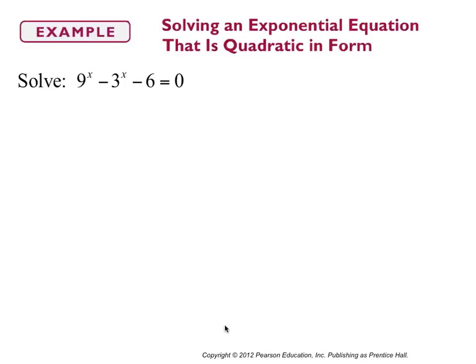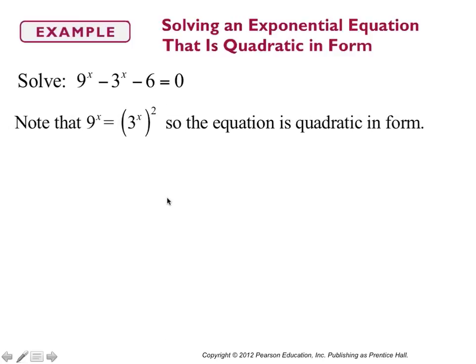There is this type as well, where we have something that looks like it might be in quadratic form. This might not be automatically apparent, but hopefully you'll get used to seeing these. It's normally not the most typical type of question, but if we think about this, we know that 9 and 3 have a special relationship because 3 squared is actually 9. So we could rewrite 9 to the x power as 3 to the x power squared. Because of this, our equation is actually just in quadratic form. So we know that u is going to be equal to 3 to the x power, so u squared is equal to 9 to the x power.